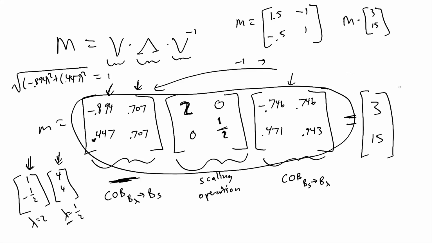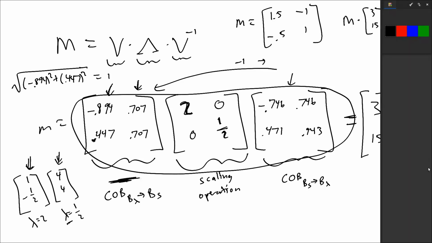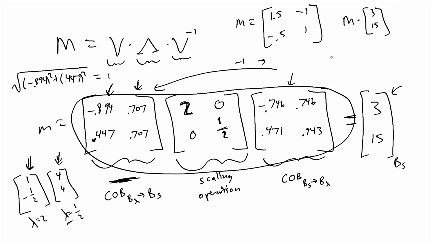But I want you to see the beauty here, because here's the other way to do it. We could take this vector here, which of course is expressed in standard coordinates. When we say (3, 15), what we mean is 3 in the x direction and 15 in the y direction. When we take this thing and multiply it by this guy, all that does is take the same vector, but express it in eigencoordinates instead of standard coordinates. It's the same vector. We've just transformed it to eigenland. It's now in the eigenspace.